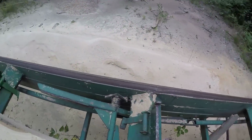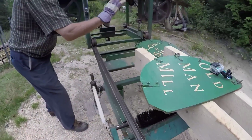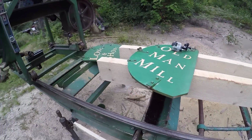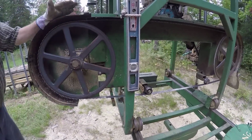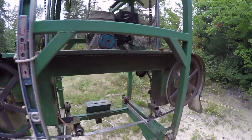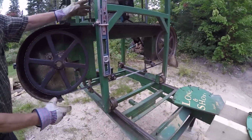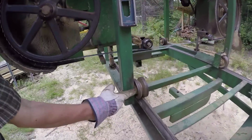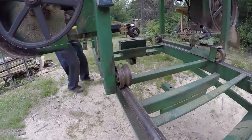The main thing is to keep this one level each way. Yeah, level both ways. And then this one has to work with that. Like this one, his wheels have to be a little bit higher. You can't put it right on the bottom. It's got to be higher, so that you get that what they call 1 inch last cut.